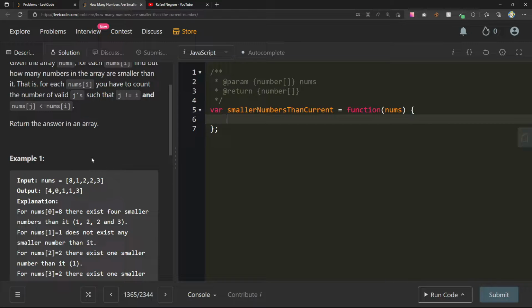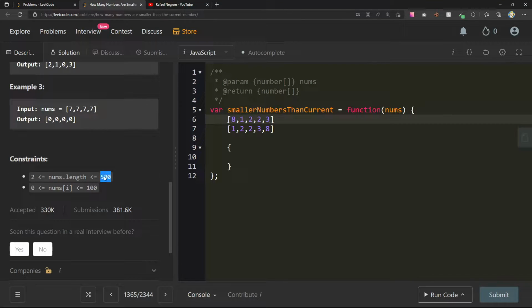So how many numbers are smaller than the current one? Yesterday I was going back and forth with sorting this and coming up from increasing order. So let's copy this one and see what it looks like when we sort. Really what we need to do here is keep a map of the indices of each of these different numbers. At least this is the first way that I would try to do this. Maybe with the upper bounds, we can create an array of 500 indices, but I'm okay with creating my own object literal to represent the indices of where they are.